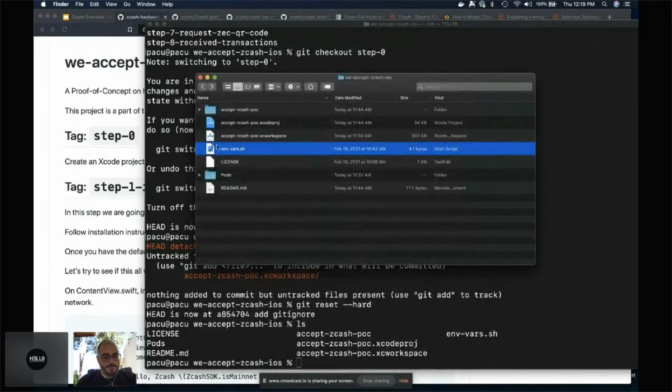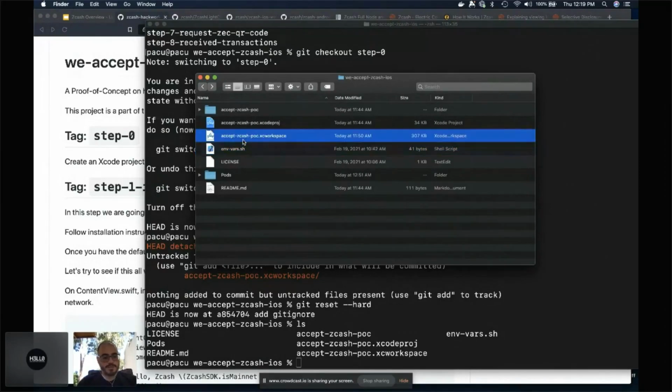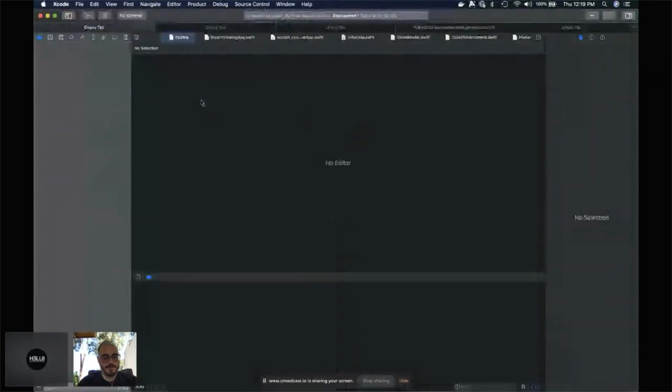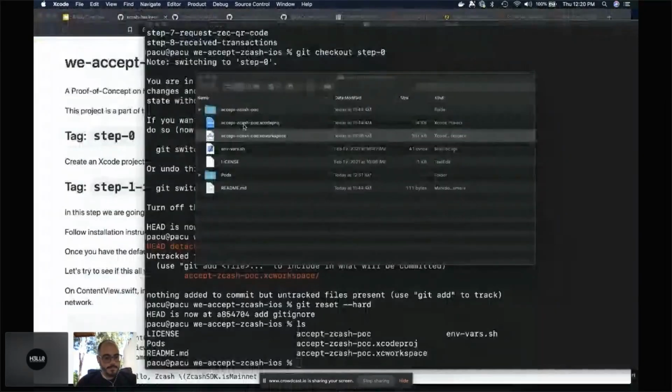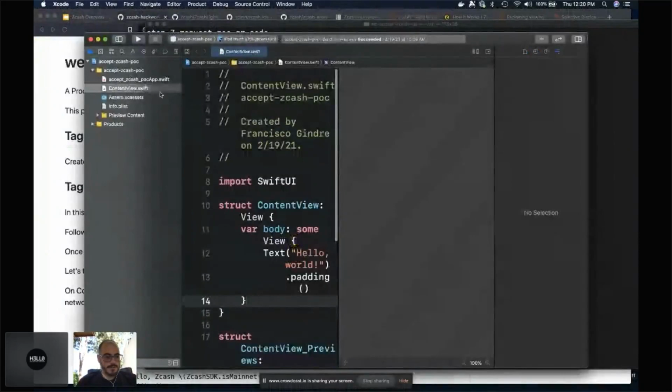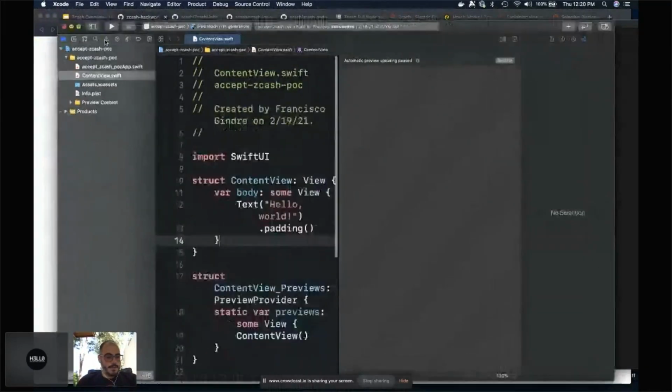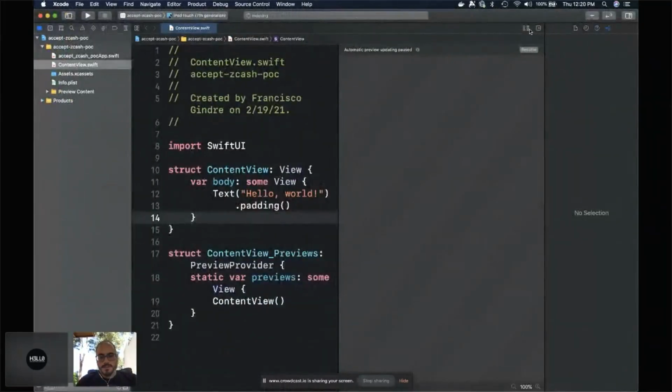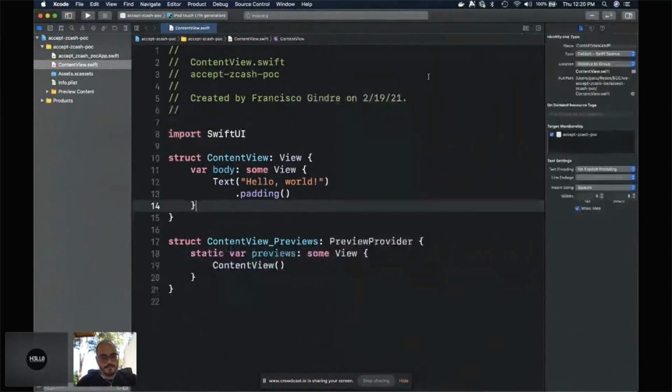First, we just have this small workspace and project file, and we're going to use the workspace because we're going to use CocoaPods for dependency management. And we don't have much yet.